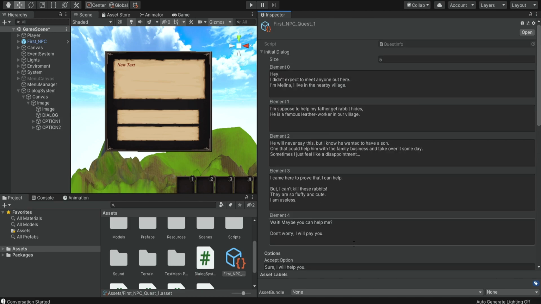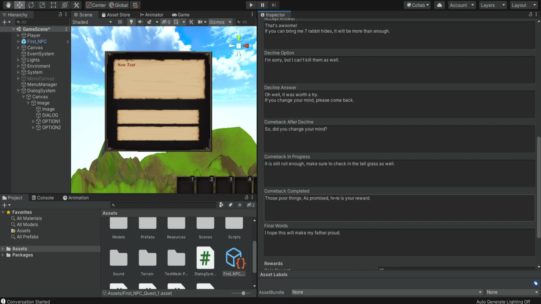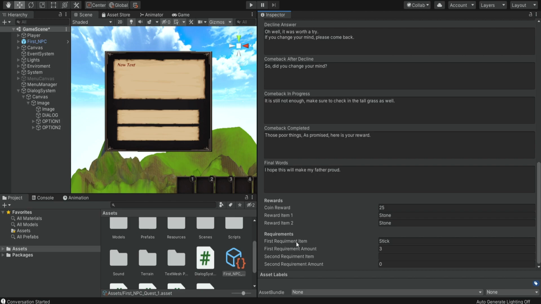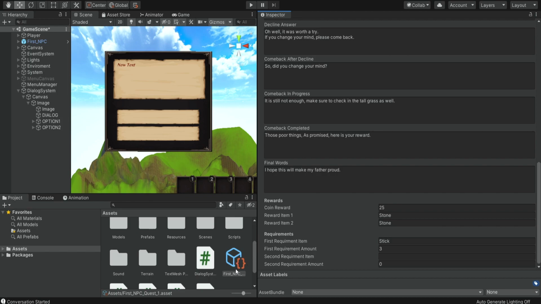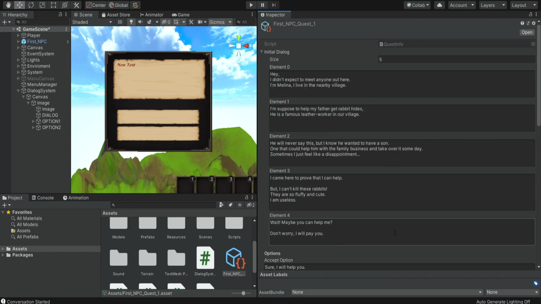So I've added some initial dialogue and I have the different answers and buttons, and I also add the rewards and requirements. Of course, we still don't have coins, but it's something that is very common. So I'm going to show you how we can add this. And then we have the rewards. Again, these will not be the final rewards, but it's just so we can see that everything is working. So if you don't have a second requirement, just leave it empty and make it 0. But now all of this is saved over here and we don't need to do anything else.